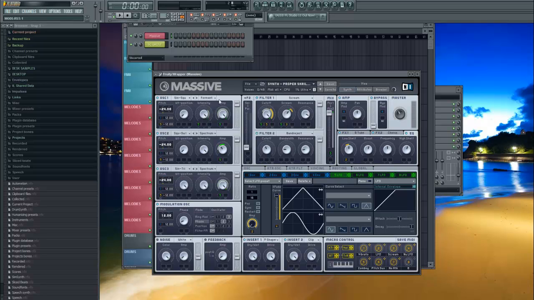Oscillator 1, which is the formant. Turn the intensity to about 1 o'clock. I also forgot to mention that all these filters should be routed to filter 1. The serial and parallel should be turned to parallel. As well as apply LFO 5 to here, so it'll look like that. So click and drag up to the bottom.